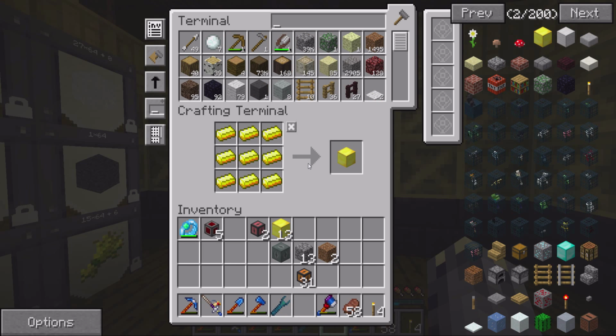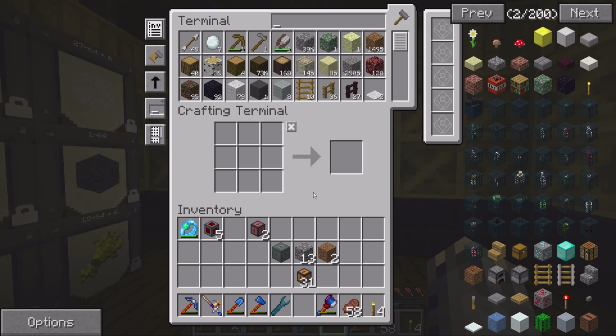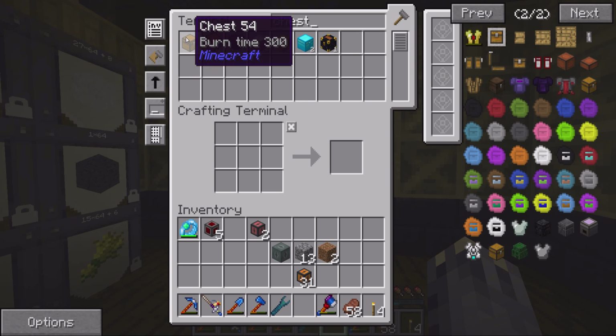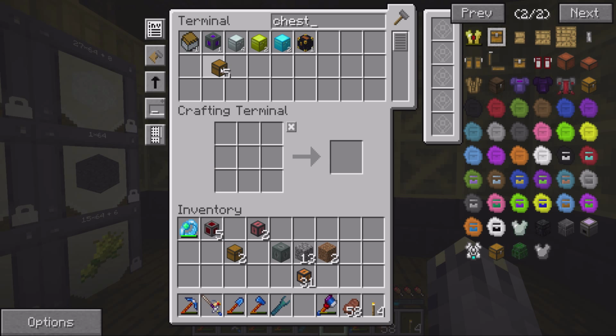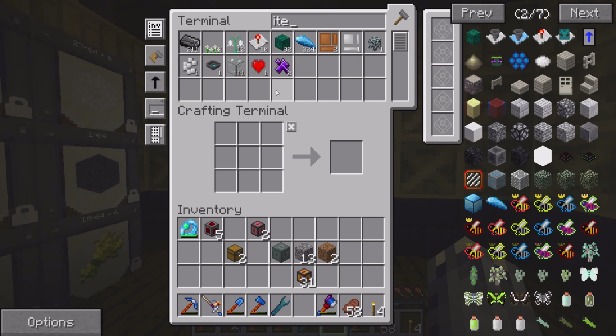There we go. Throw these back in there. I need a chest, 2 of them. Thank you. And what else do I need? I need item. Need some of these bad boys.